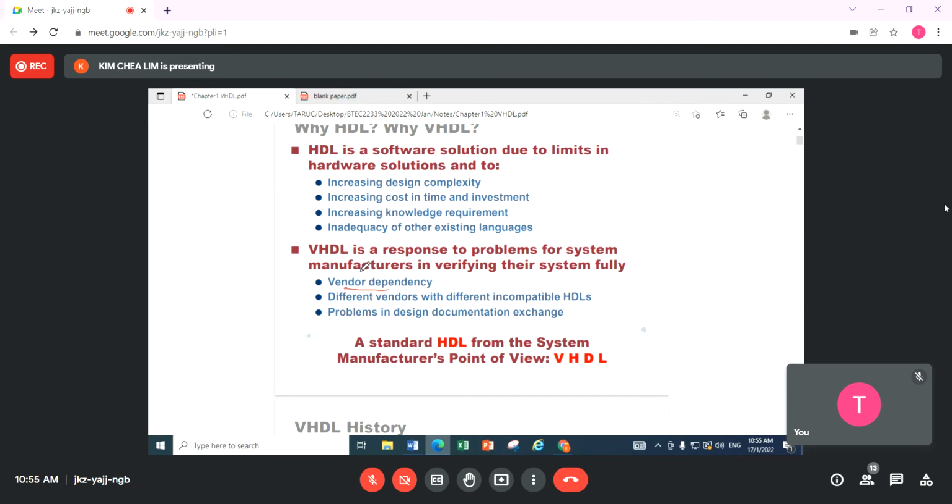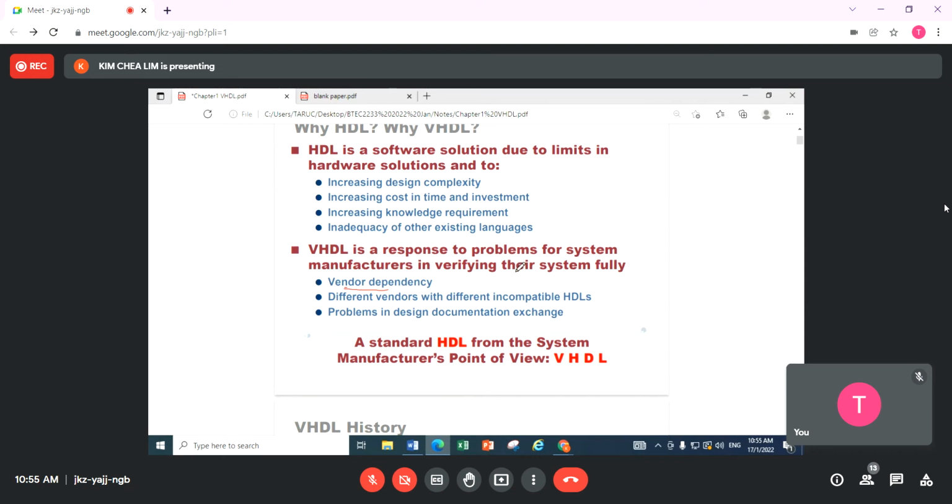A very popular example here is Altera. That is what we are going to use in the lab. Another one is Xilinx. These are the two very popular ones. So I don't care whether you are using Altera or Xilinx, both are no problem. If I write my code, I can download to a Xilinx board, and I can download to an Altera board, which is our DE2 board. So it is vendor independent. Don't care about the supplier.